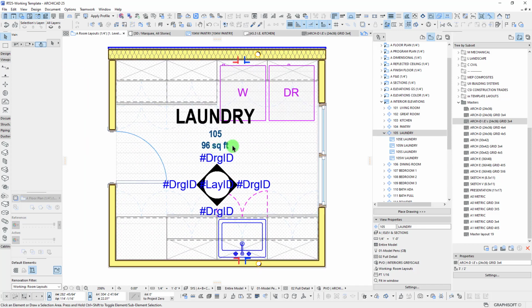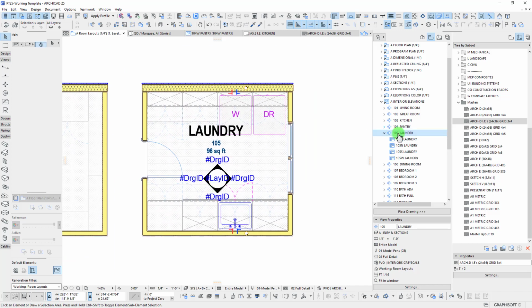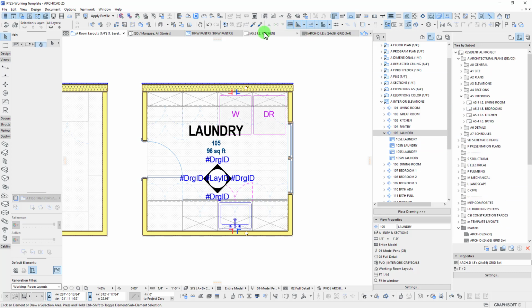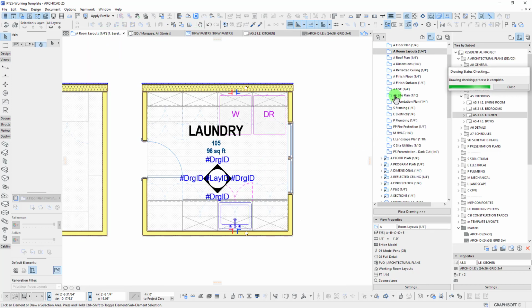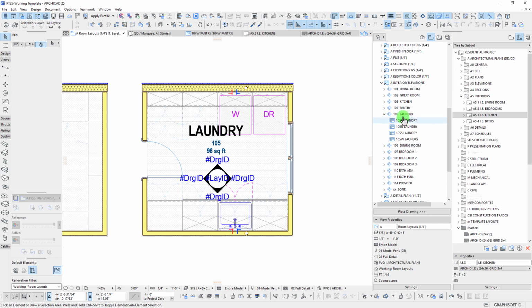So okay, that is the placement of our interior elevation. Now you can see here that we have not placed any of these views yet onto our layout. We are going to be doing that here onto our kitchen layout. But before we do that, I want to take a quick look at some of the settings here relating to these individual elevations.